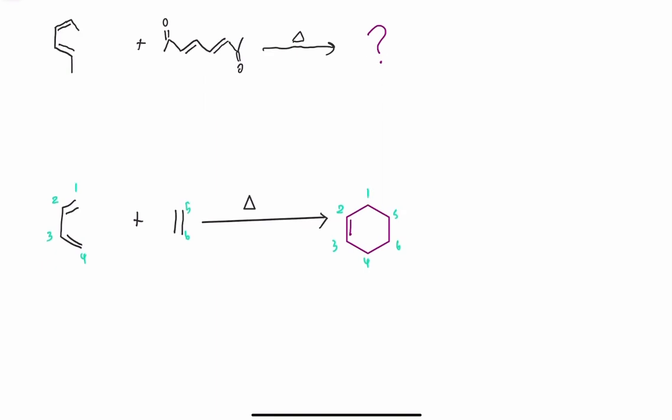Now we can go back to our numbering convention as such. The left structure is the diene, so we can count 1, 2, 3, 4. Now moving over to the dienophile, we only need to focus on one of the double bonds, which is easier in this case because it is symmetrical, so each double bond looks the same. So we can do carbons 5 and 6. Note ahead of time, we could flip it so that we have carbon 5 and 6 like that. Just know that that would lead to two different answers. And so we have two different answers for this problem.